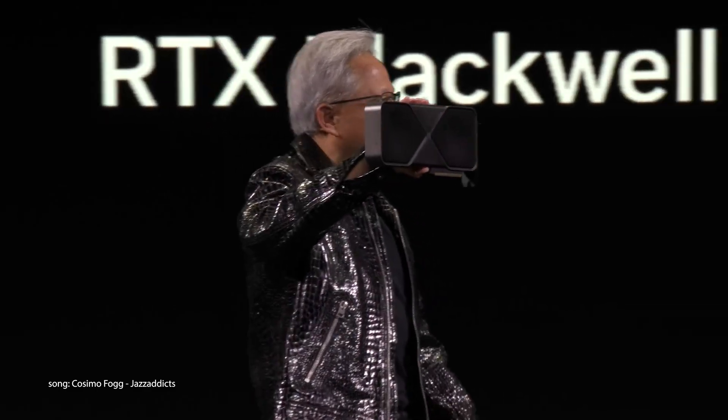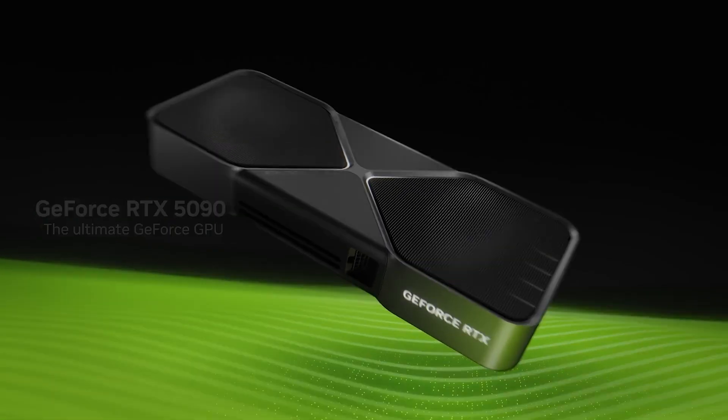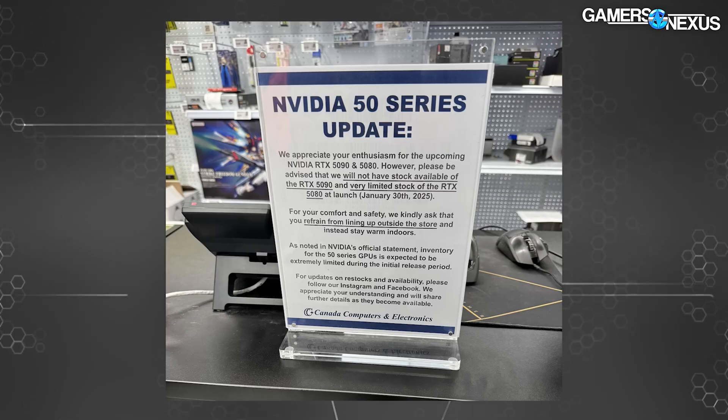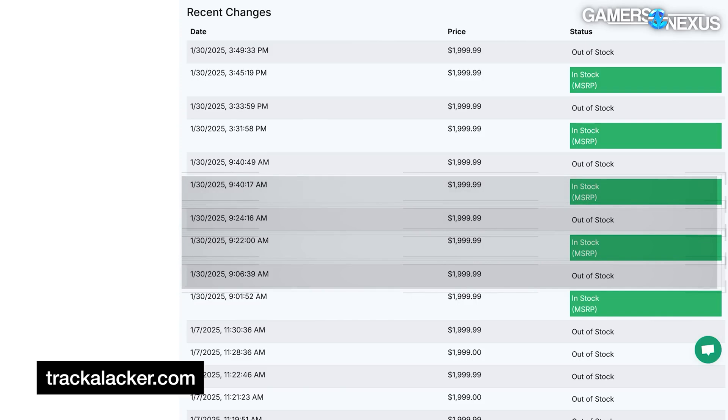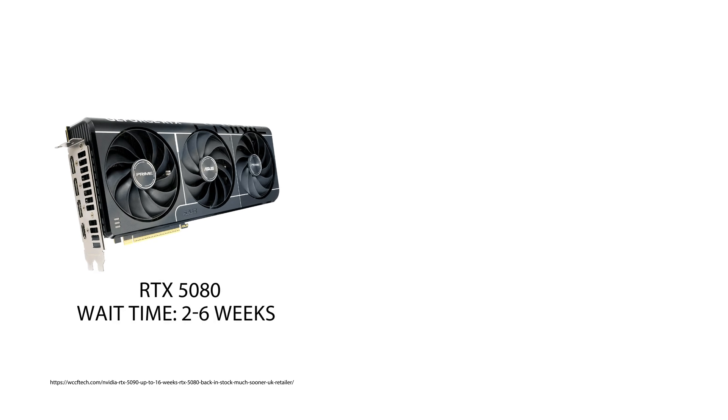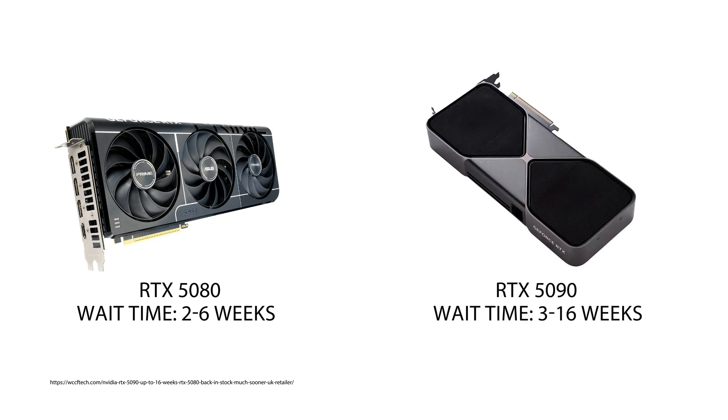And so far, it's proven somewhat to be a problem for gamers. In late January of 2025, NVIDIA had plans to release its newest line of graphics cards, the RTX 50 series. And while all the cards were sold within minutes, there weren't that many sold to begin with. NVIDIA decided to do a paper launch — selling very few of their new GPUs — which in turn is now being exploited by scalpers. Waiting times for new GPUs are going to be upwards of weeks for the mid-range 5080 model, to upwards of four months for the new 5090. Why is there such limited supply?